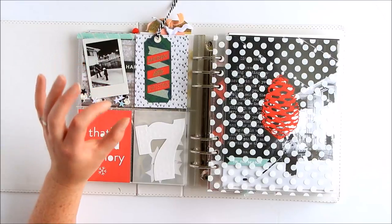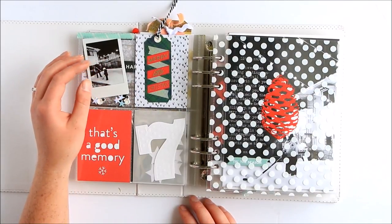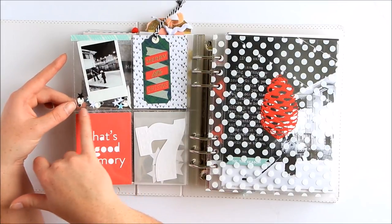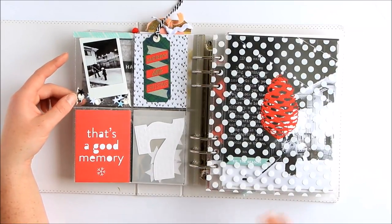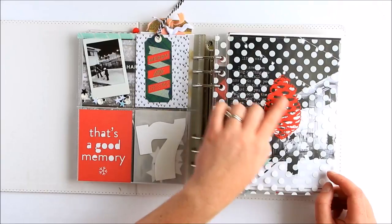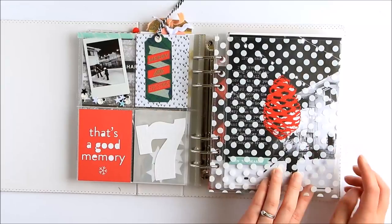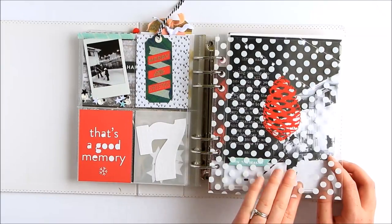I'm always on the prowl for cute tags so that when I put them on presents and then put them into the album later, I like how they look — and maybe that's a little bit backwards! These cute little light bulbs were part of the Felicity Jane kit last year. I just bought those rubber pieces because I loved them — they were so cute. Another silk screen on a transparency — this big pine cone is from a Studio Calico add-on kit from quite a long time ago. It was sitting in my stash for a couple of years, but I really loved the effect of the red on the transparencies. I'll be doing this again this year with some new things.